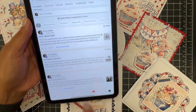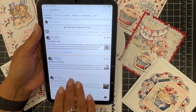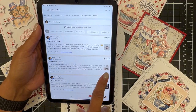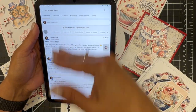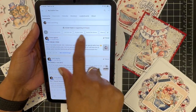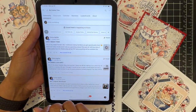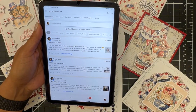So I'm just going to show you what we have in here. I was super excited because I was able to post my first live class that I'm going to be having. I'll give you a little overview. This is what it looks like when you first go in here. I believe I have 6 different tabs, so that everyone won't feel overwhelmed when they come in here.